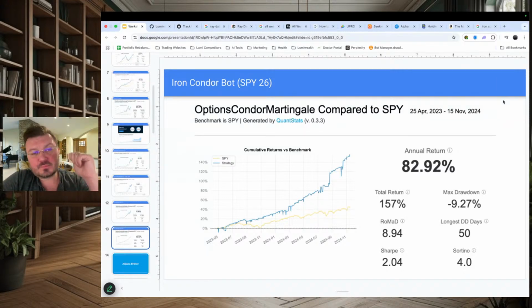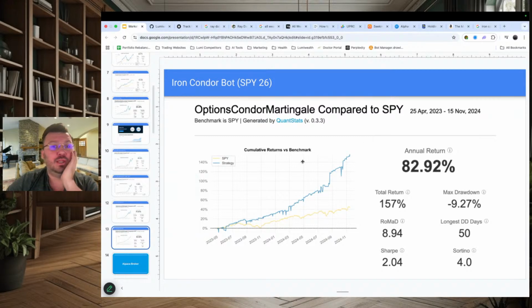So first of all, it's selling these iron condors, making money. Second of all, it's using what's called a martingale. If you're not familiar with what a martingale is, it's basically every time you lose, you increase the amount of things that you buy. This is actually known to be one of the easiest ways to win at a casino. You go to a casino, if you want to play roulette and actually win at roulette, try doing a martingale. It's statistically the best way for you to win at roulette. Which, roulette, if you know how it works, is basically a losing game. But if you martingale it, there's actually a good chance of winning it. I've actually won a lot of money doing martingales over the years.